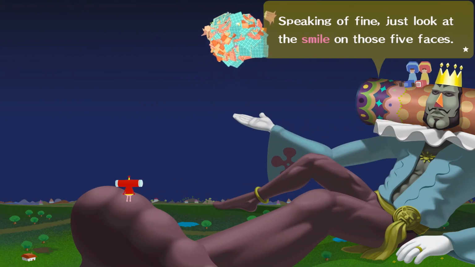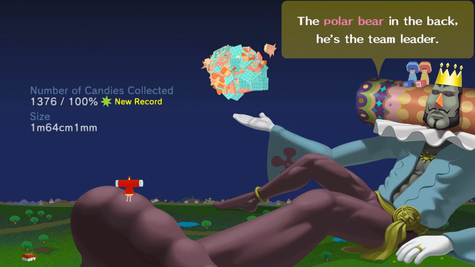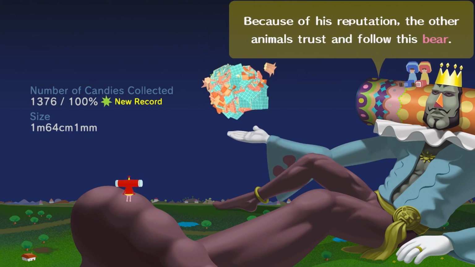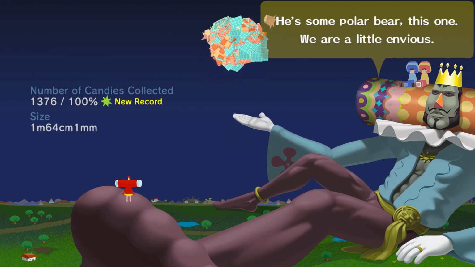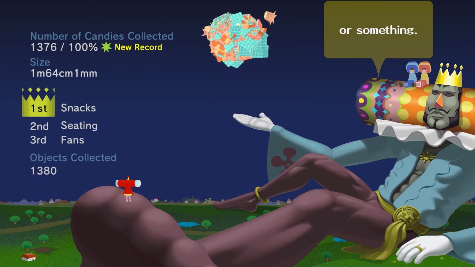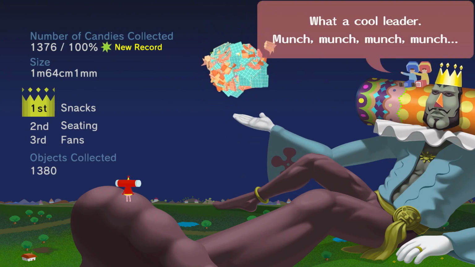That was fine. Just look at the smile on those 5 faces. Don't you think so, Ravana? The polar bear in the back, he's the team leader. He's the strong one, kind of a roughneck, but very loyal to his friends. Because of his reputation, the other animals trust and follow this bear. He's some polar bear, this one. We're a little envious. We actually want to say that it's leader like we're Team Feely or something. This Katamari is snackish, it's full of sweets after all. What a cool leader! Munch, munch, munch, munch!